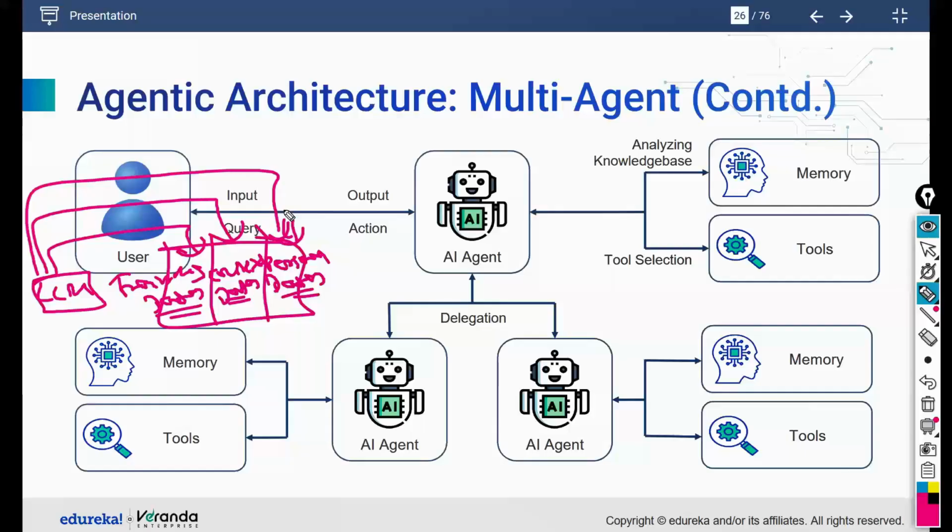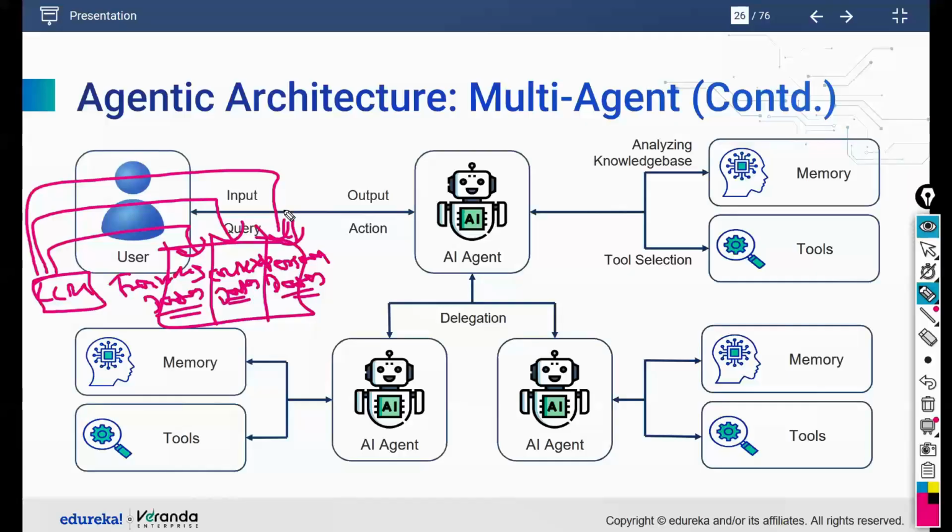Yeah, that is not my question. My question is, if I get the context right from the first query and the primary agent, now how will the primary agent pick which agent to communicate with? That's what I said, the primary agent will... No, no. We don't have a primary or secondary agent like that. All of them are the same only.